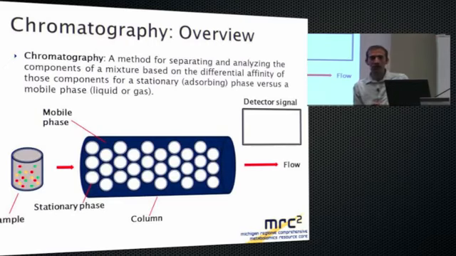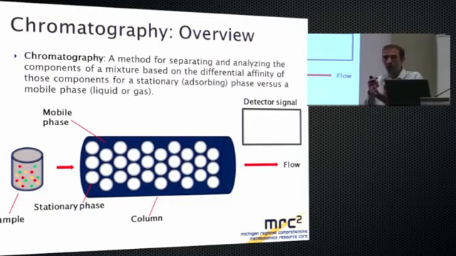Chances are most of you have had at least some basic exposure to chromatography in your previous research experience, but maybe not. So just a definition: chromatography is a means of separating and analyzing the components of a mixture. Typically in metabolomics, we're dealing with a pretty complex mixture. There's no biological sample that contains just one compound that you're trying to measure, or you'd have trouble coming up with such an example. So we usually deal with very complex mixtures.